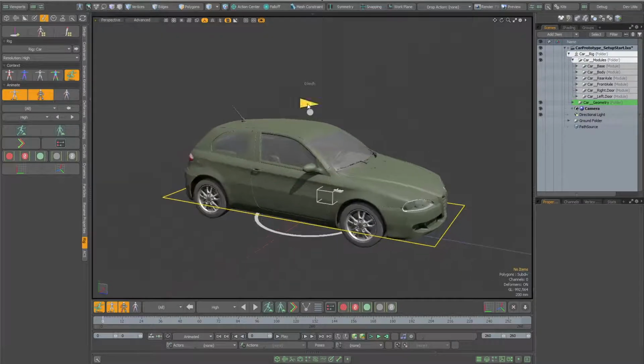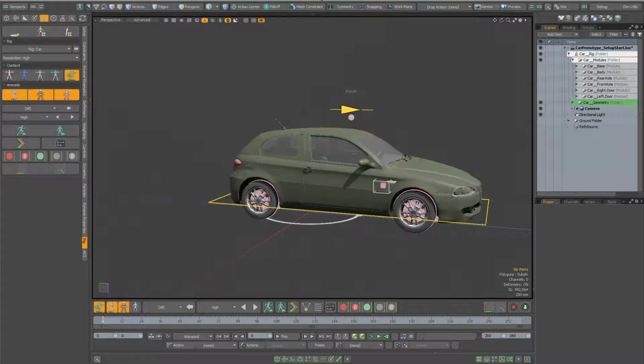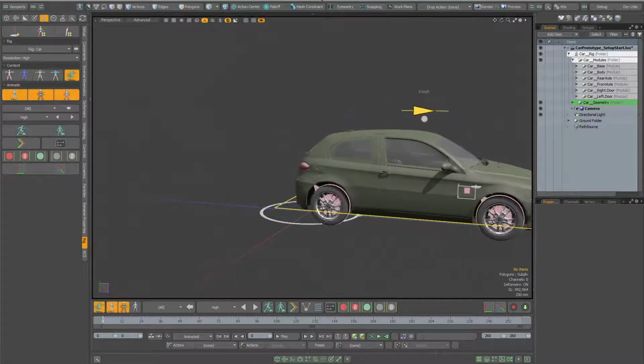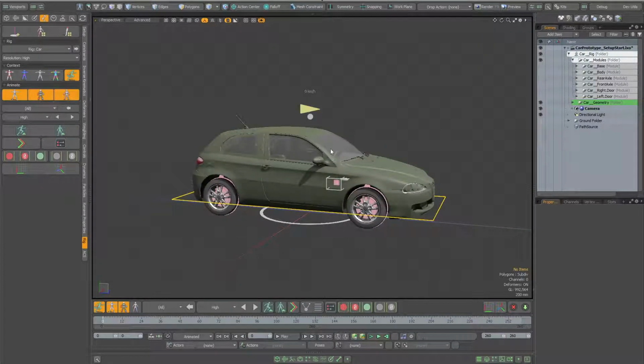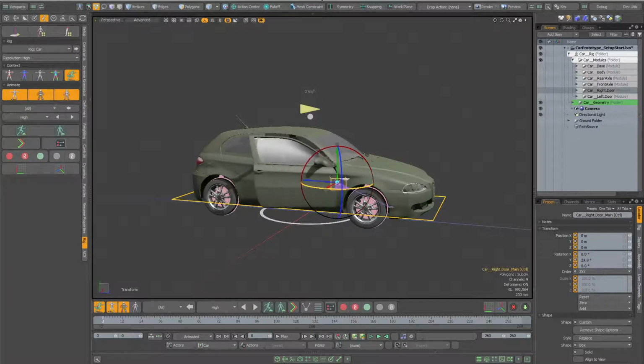So first, this little handle here allows me to move the car. So actually let me show bind skeleton joints just to see if the wheels are really turning, and you can see they are. And then I have my main body controller that allows me to animate the entire body. So I can slightly move and rotate whatever I need. And then we have our door controllers as well, as you can see.